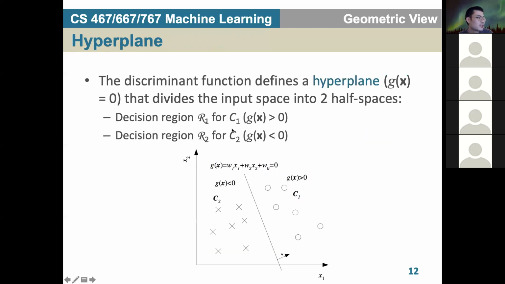So the decision region is something like this, right? If your g(x) is larger than 0, that means g1(x) is larger than g2(x), so you belong to class 1. The positive side of the line belongs to the C1 space, and the negative side of the line belongs to the C2 space. Once we determine W1, W2, W0 from our data, then for new data, when we predict, we just see where x1, x2 are. If it's on this side, we say it's negative. Any questions?